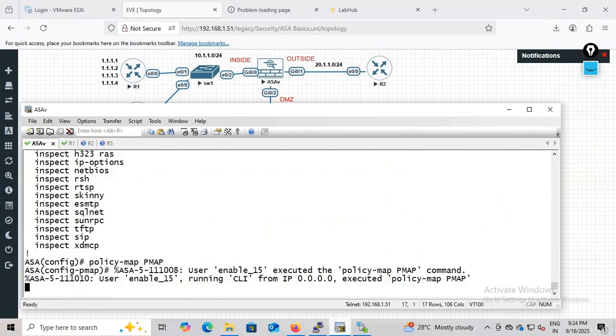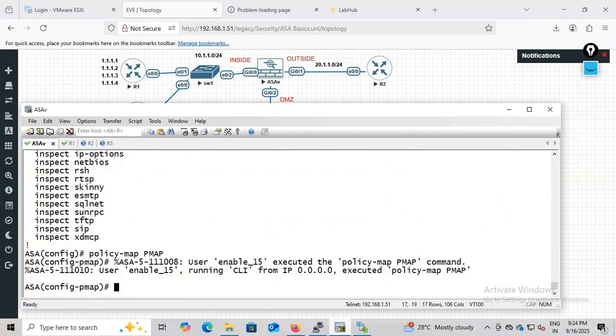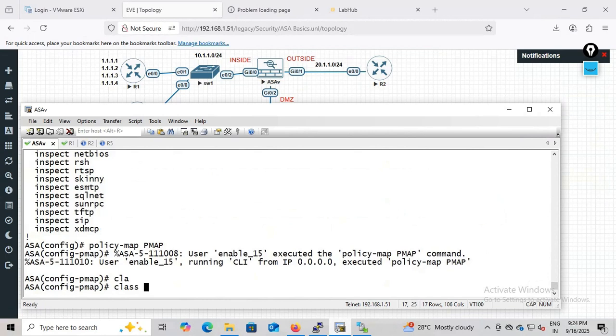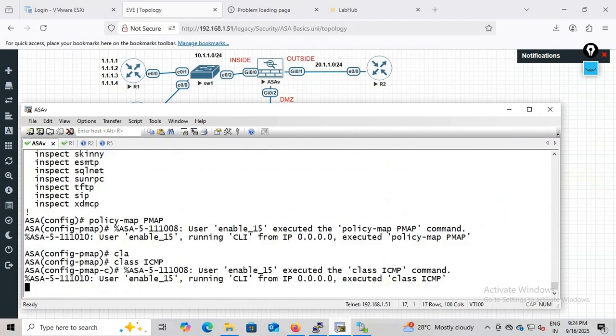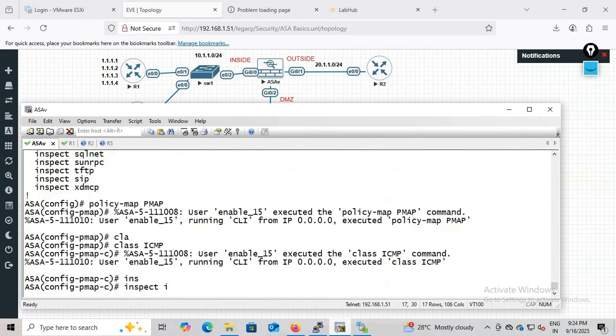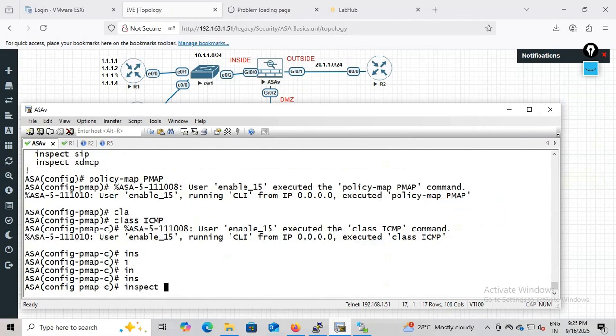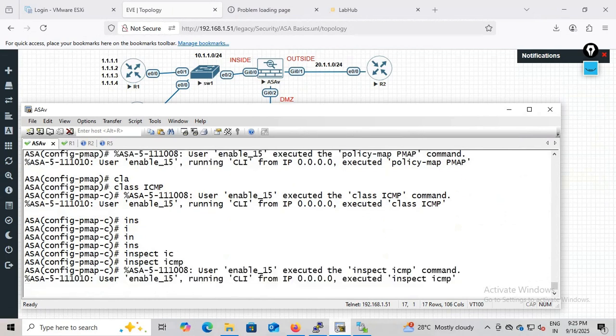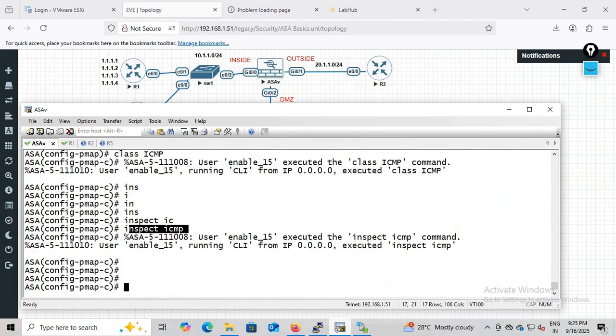Okay, and now under that, the class map is ICMP this time, because we are using the ICMP class map, and we want to inspect. Wait a minute. No need to say inspect because traffic is already matched, right? Yeah, I need to say inspect. That is required. Inspect ICMP, because the ACL has ICMP traffic, and that ICMP traffic we have to inspect here. So you have to call it here also. So these are the commands.